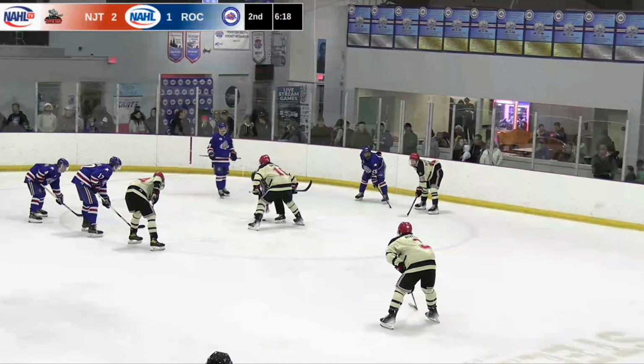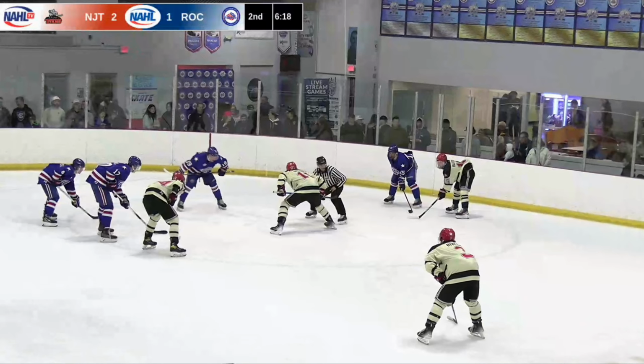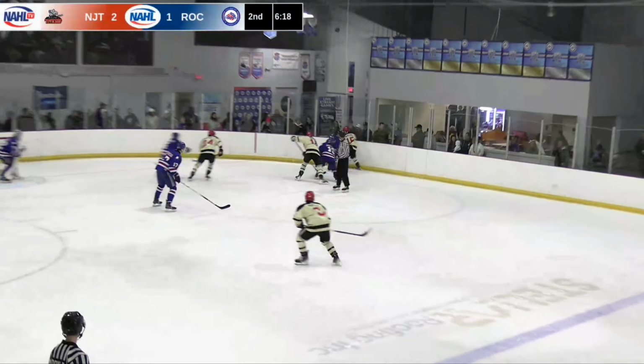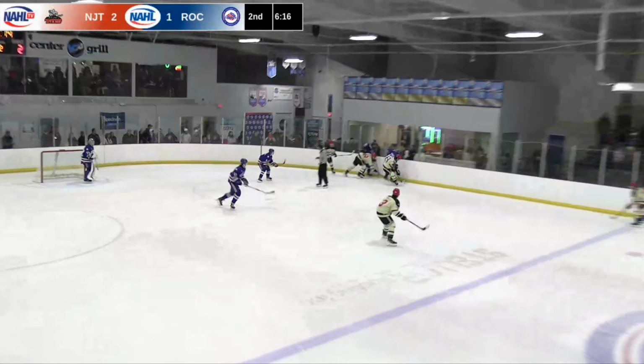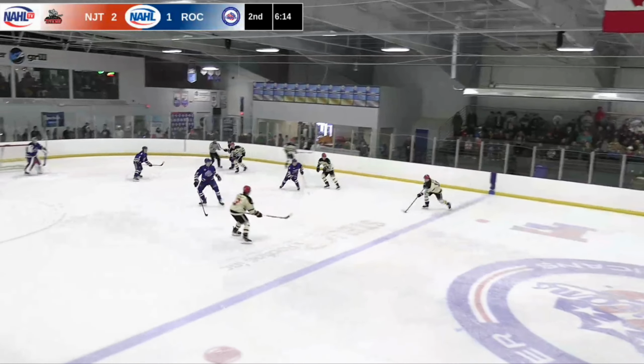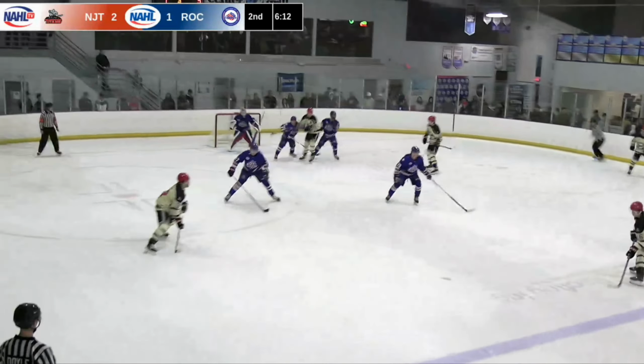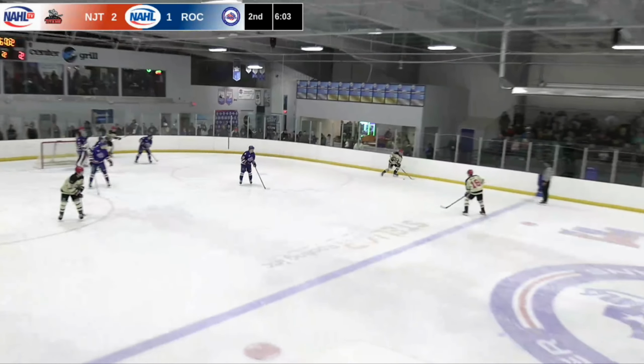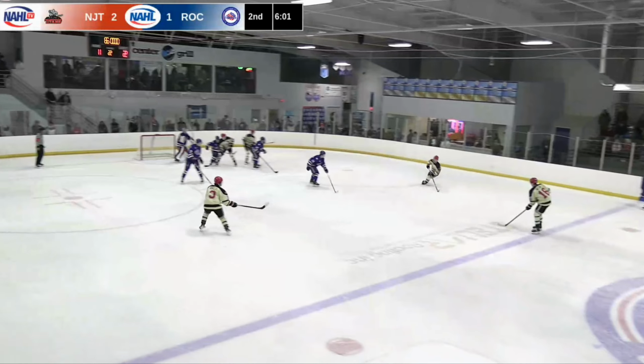All right, there we go. So it is a 5-minute major, and the New Jersey Titans will go to an ample power play. And like yesterday in the second period, the Americans hopefully don't take a costly penalty, but we'll see. Here's Ravelli. Bashar, the quarterbacks this power play, gets it far side. Stash down low, jam play, and O'Donnell shuts the door. Barteshko, the game's second goal, currently standing as the game winner.